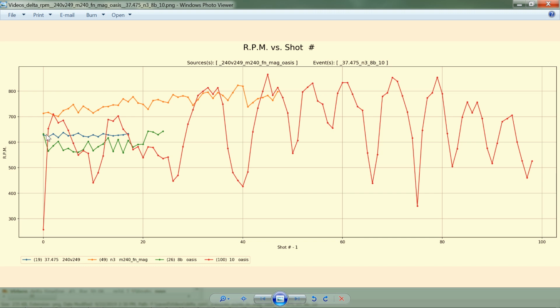Okay, so the well maintained, in working order 240 series are like that, and you could immediately tell them apart from the rest. But when you get down to a not so well maintained 240, you end up with the orange line up here. And while it still has a smaller variance than many things, it gets pretty big at times. And you notice this one during the course of firing had a tendency to sneak up 100 RPMs. So basically that's the crux of the matter, that you can't always tell what weapon it is from these two measurements alone. But you can't exclude the 240 series unless it's just downright broken. And that's basically the one conclusion that I wanted to point out on this whole thing.